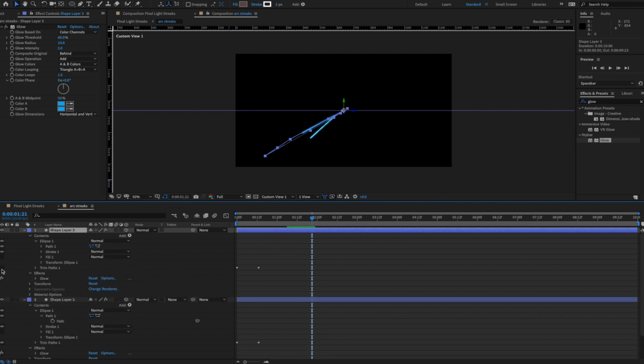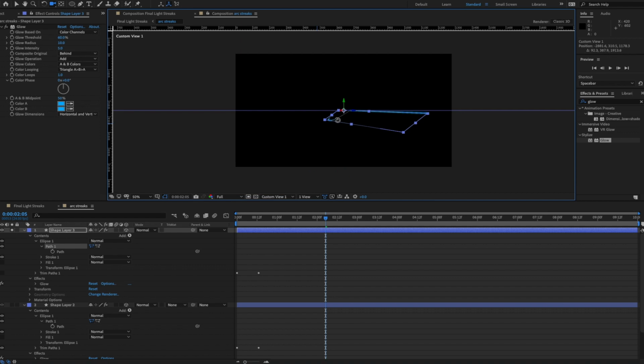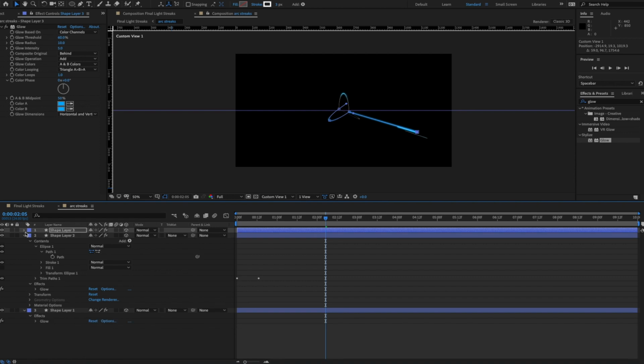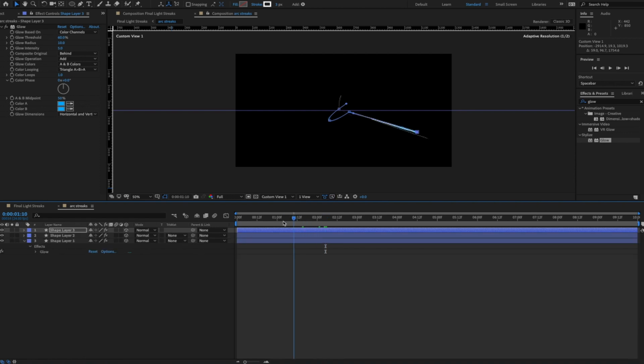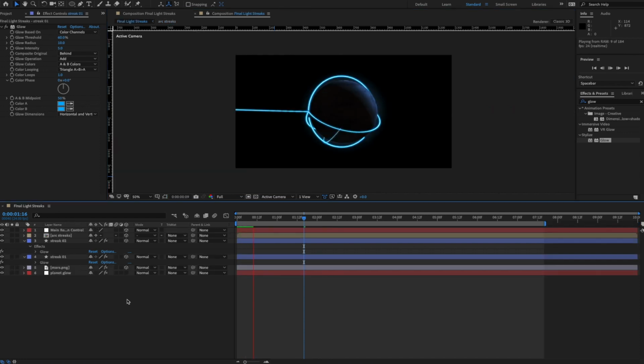Again, temporarily turn off the trim paths, maybe even solo this layer. Select the path, grab this point here, and I can rotate it around a little bit, and see where the other points are. Maybe I'll move this away so they're not all in the same location. Now this will all transfer over into here. If you look at the animation, you'll see that they're coming at different points.